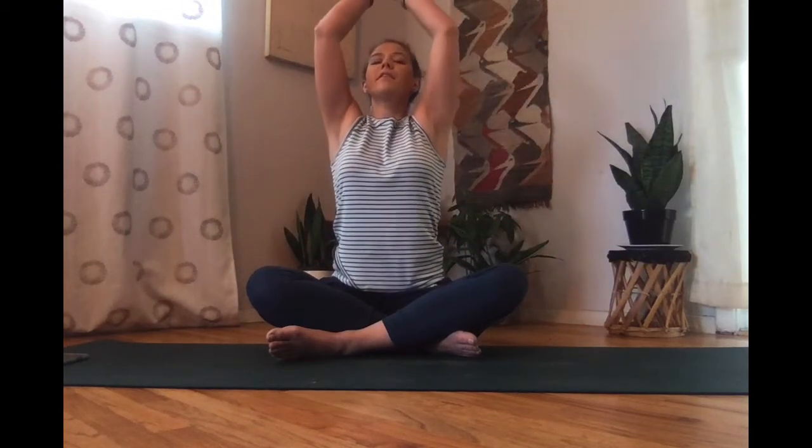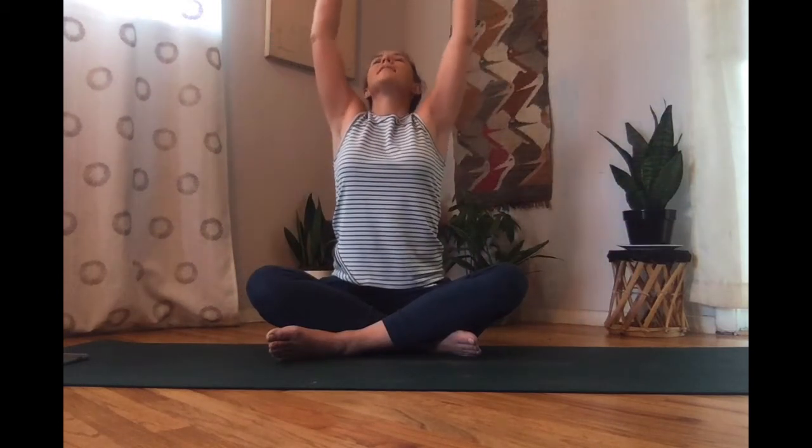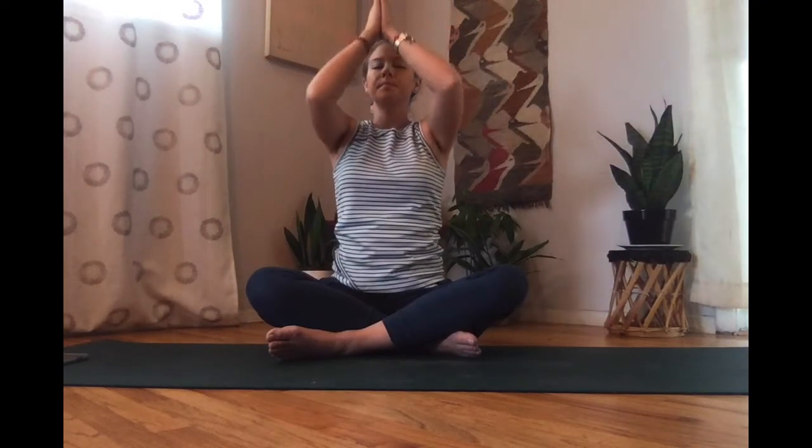We'll start to bring in a little bit of movement with this. So when you're ready, take your hands and bring them up overhead. Exhale, bring them to the center of our chest. Inhaling up overhead. Exhale to the chest. Last one here. We'll do the same thing now, a little different, but still bringing the breath along with the movement.